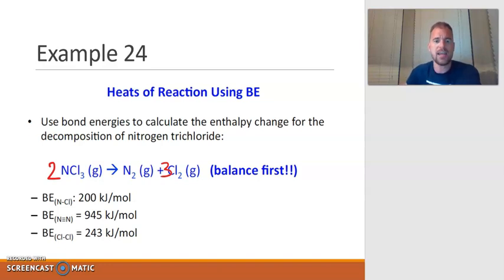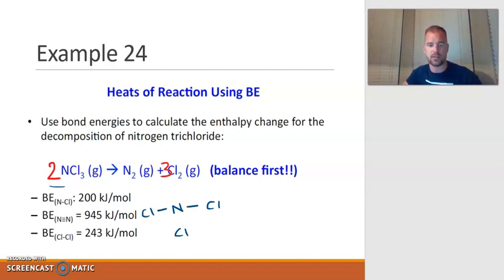Okay, so to do that, let's look at this. We have NCl3 and you have 2 of them, right? So I need to think about, okay, what does NCl3 look like in a molecule? So nitrogen is going to be my central atom, and you're going to have these 3 chlorines around it. Okay? How do you think the chlorine and the nitrogen are going to be bonded together? Do you think it's going to be single bonds, double bonds, triple bonds? Well, it's going to be a single bond, and for two reasons. Number one, hopefully you remembered from topic 6 that a halogen, when it's in the terminal position, can only have a single bond. That's its only option.